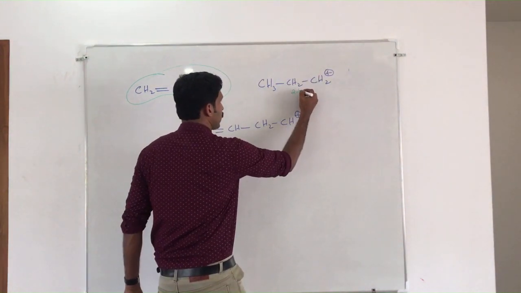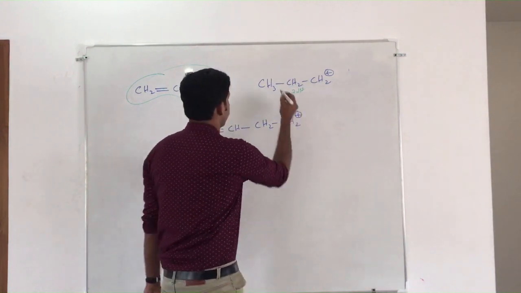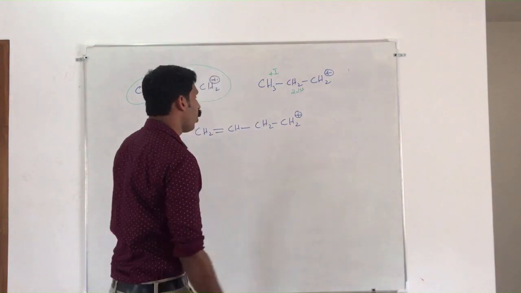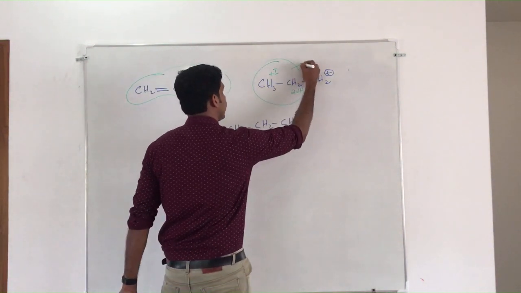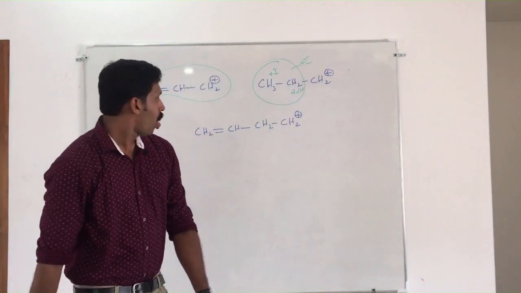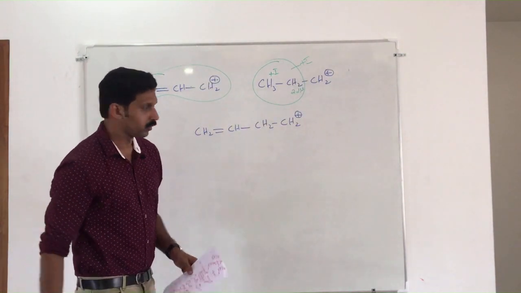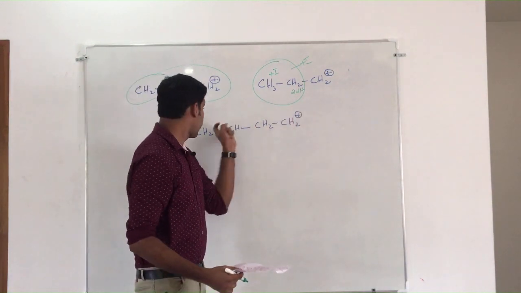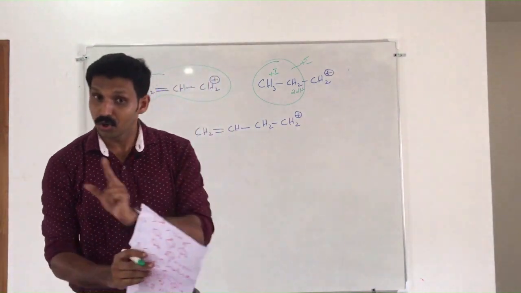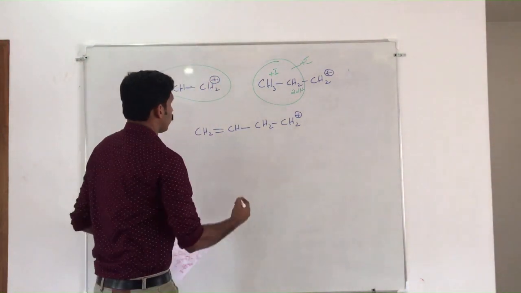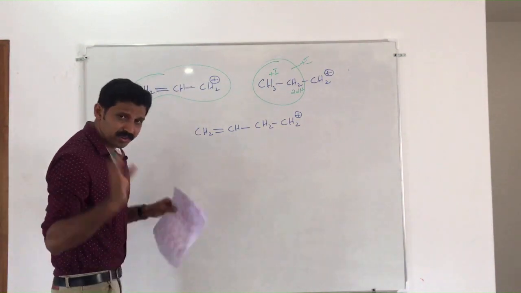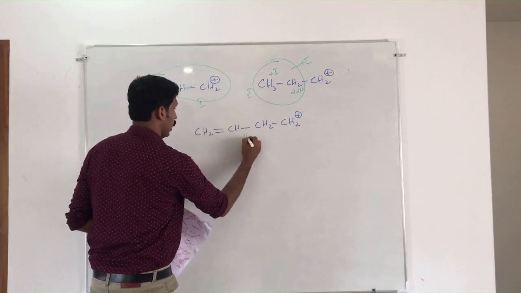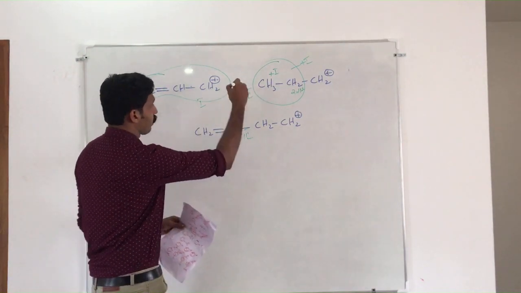Two alpha hydrogens are there. There is a plus I group due to the methyl group. Methyl, or ethyl, you can take it as a plus I group. Now look at these molecules: plus, single, double. That means this plus and double bond are not in conjugation. Therefore, no resonance. Therefore, it has the resonance. Definitely, we can say that 1 is the most stable. If you take it as 1, it is 2, it is 3. We can say that 1 is the most stable carbocation.